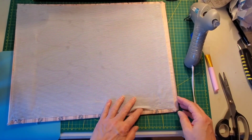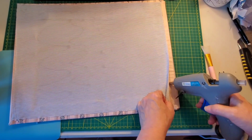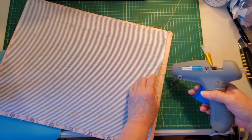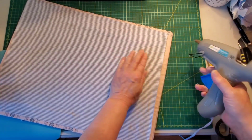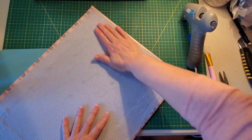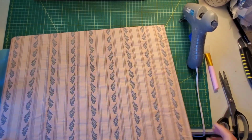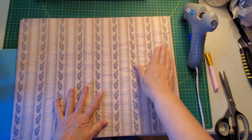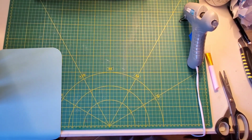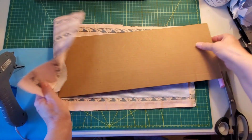Okay. You want to make sure that all your ends are down real good. Okay, so that is the bottom. I'll probably have my bottom like this with this showing. Okay, so that's one piece. You can just do the same thing with all the others. Do another one with you guys.